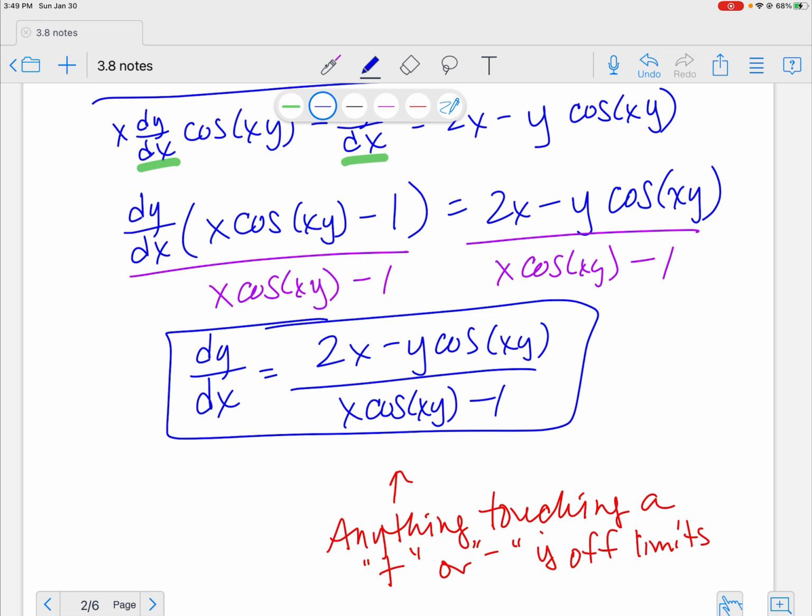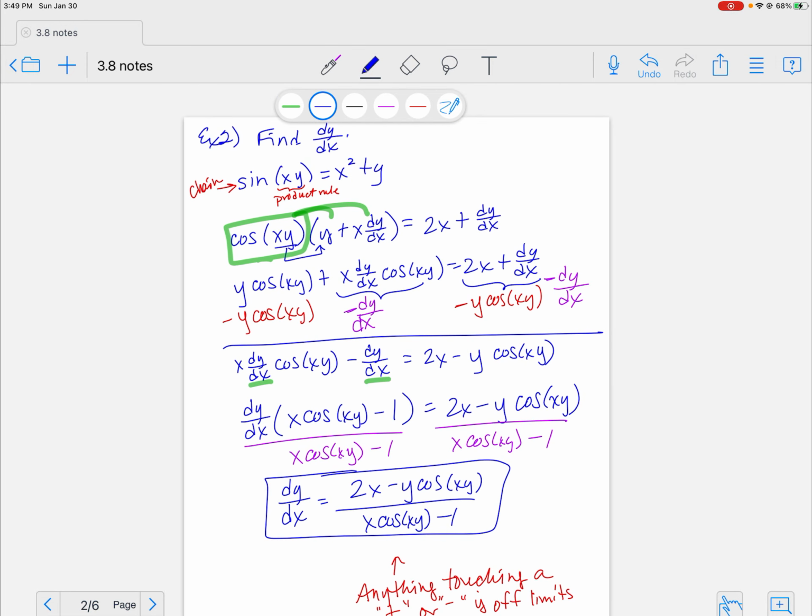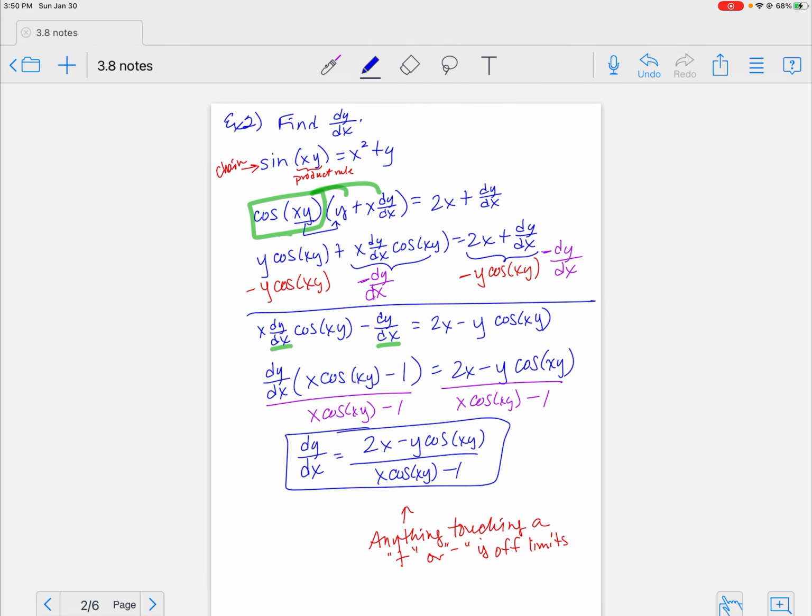All right? Okay, so moral of this story. Look at what just happened. Yeah, this is a fairly long problem, but look what happened. This was my original problem. We wanted to find dy dx. We did chain rule, product rule, derivatives. Did we do any more calculus for the rest of this problem? No, we did not, right? This is all algebra. Algebra is our friend, yo. We love algebra because that's what the majority of calculus is. We did a little bit of calculus in this one step right here. Other than that, we just algebra'd this out. Got the dy dx's together, factored them out, and then divided. Everything else was just algebra.